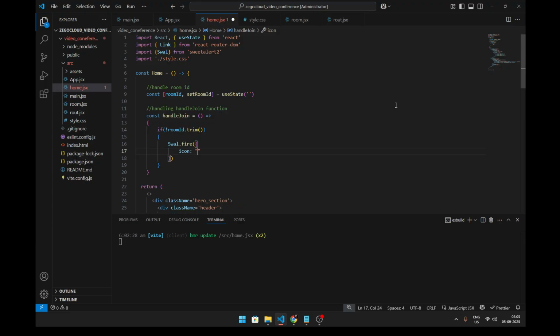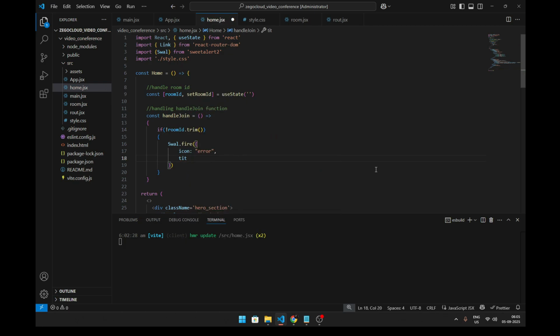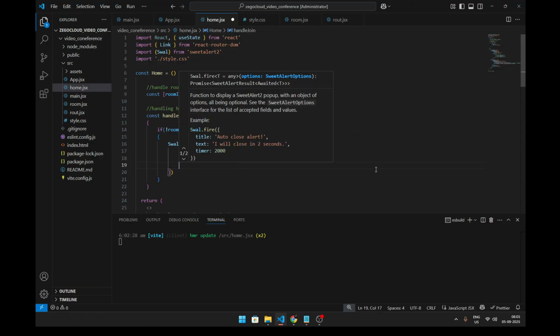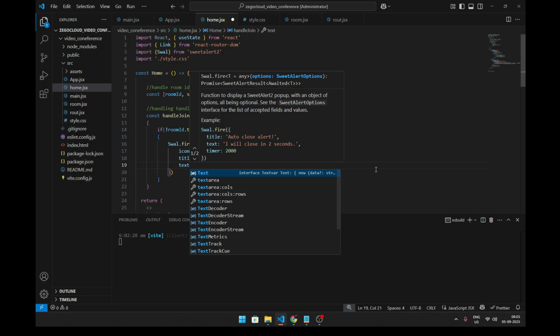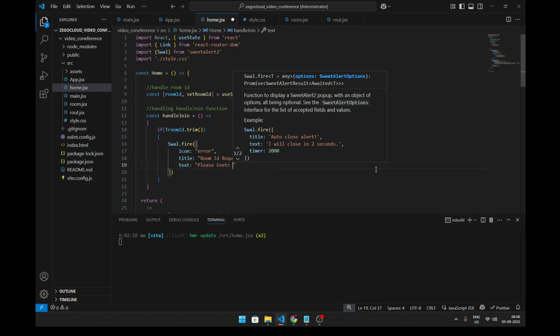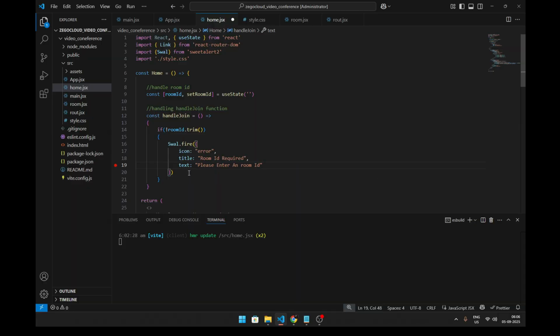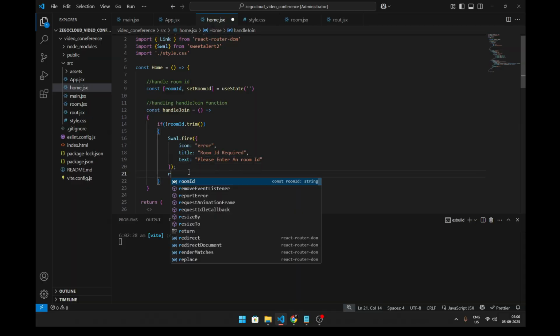Icon will be shown as error, and title will be room ID required, and text will be please enter a room ID. Then we will return this.